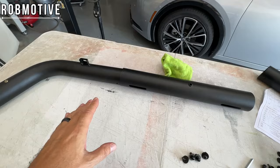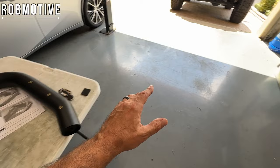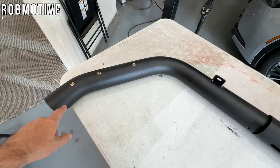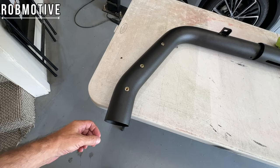So what I'm going to do, I'm going to run the wiring that came with the kit, which is sitting here. Unfortunately, you can unplug it. I'm going to run it from there through the sport bar here, and then I'm going to drill a hole on the, I think, the back side of this, so that I can run it under the truck rail back to the stoplight or the brake light.